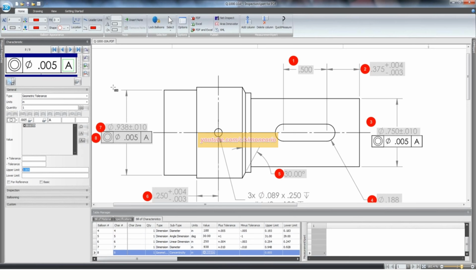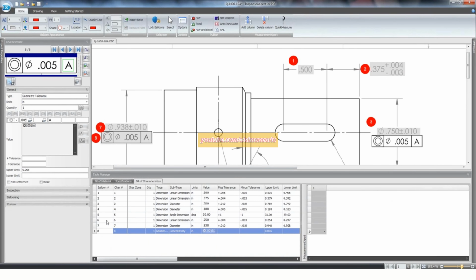So life is good. You see what it's doing as we're working here. It's filling out the bill of characteristics at the bottom of the screen. Upper limit, lower limit, plus or minus tolerance. Everything's filled out, even the type of tolerance. There might be other things you might care about including when you're touching these dimensions. Perhaps it's the inspection method, the tooling that you're going to use to measure these dimensions.